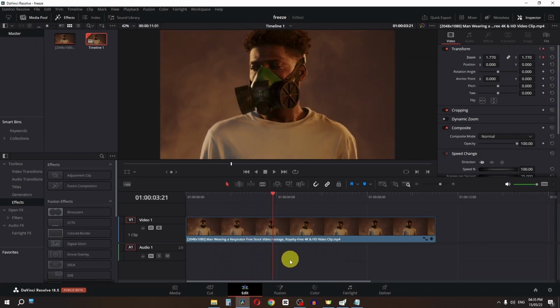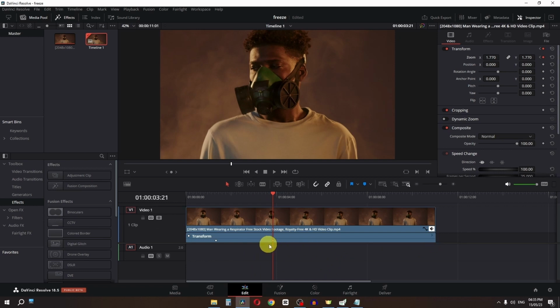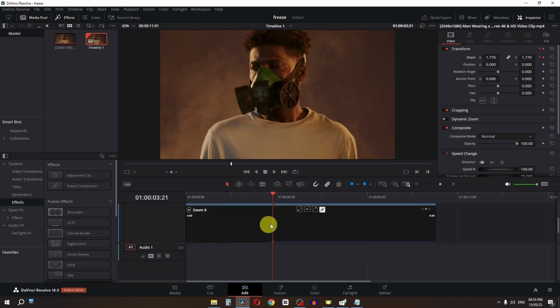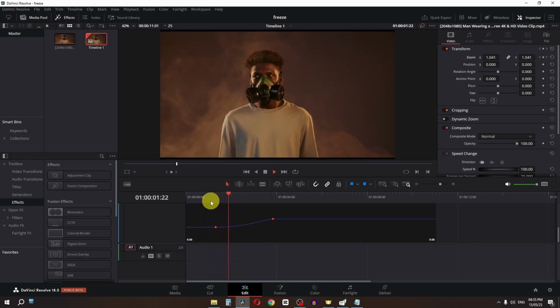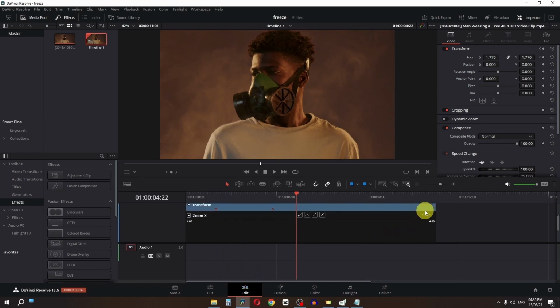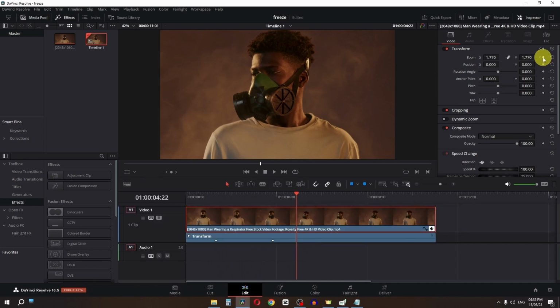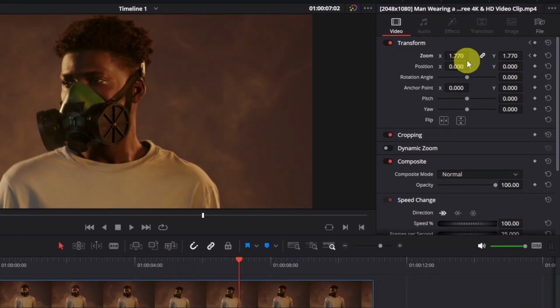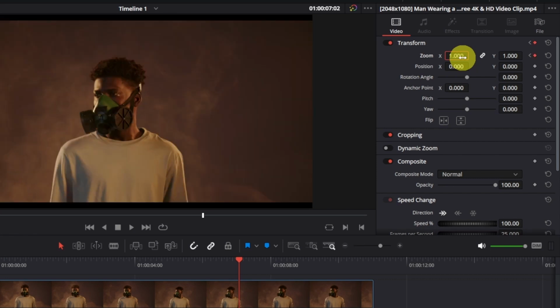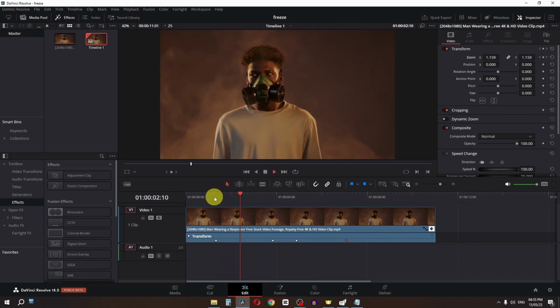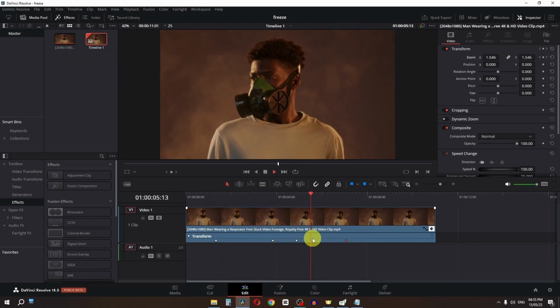Now if you want to customize the animation, then we can click here. Now we have this keyframe. We have to also check the graph, scroll down, select this keyframe and I'm going to set this right here. So we have this curve and now we have the zoom in from this position to this position. If you want to add a zoom out, then we have to also add a keyframe to this position. So go to the zoom, add a keyframe, and now I'm going to place my cursor right here and change this to 1, which is the original position of this zoom effect. And now if I play this video, as you can see guys, we have the zoom in and now we have this zoom out.